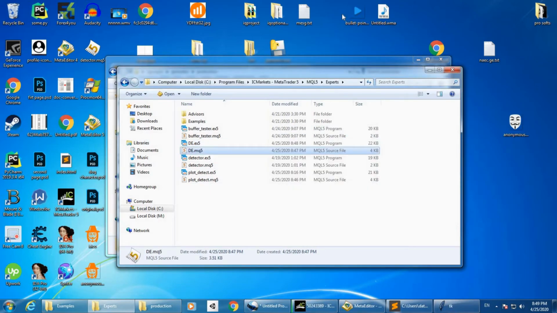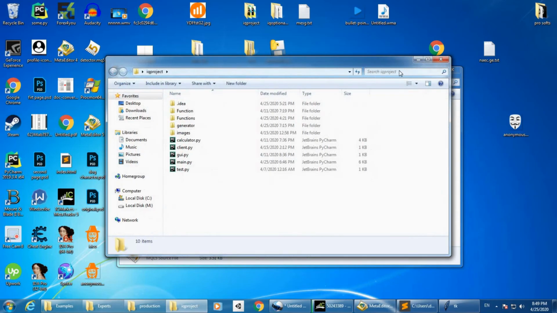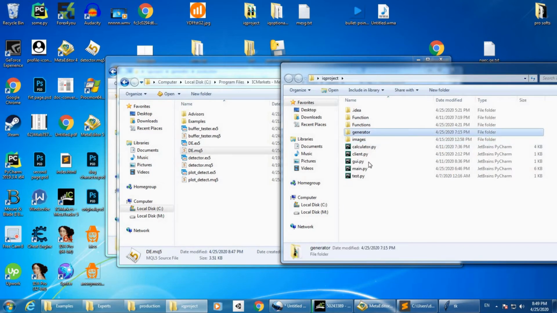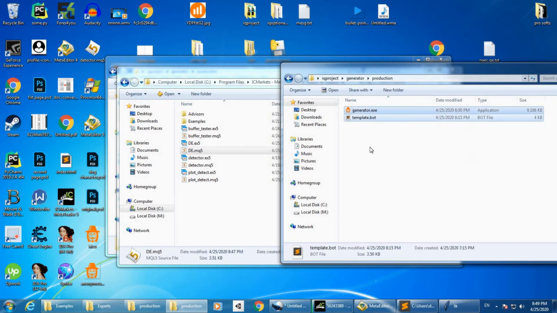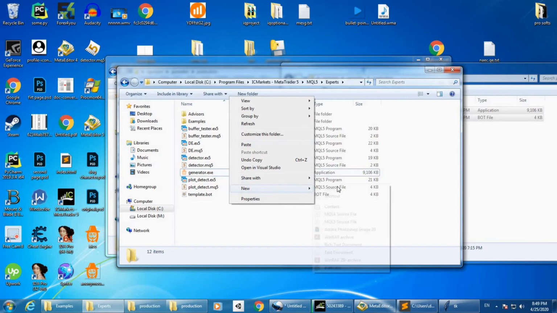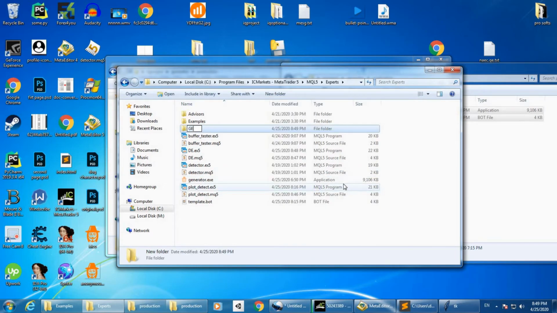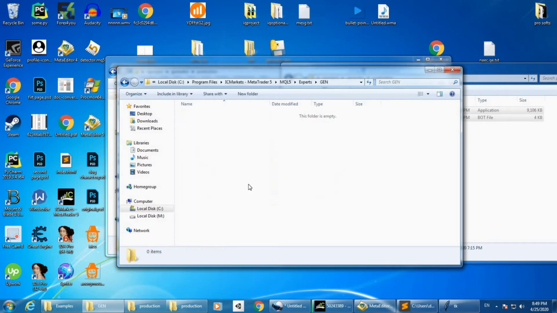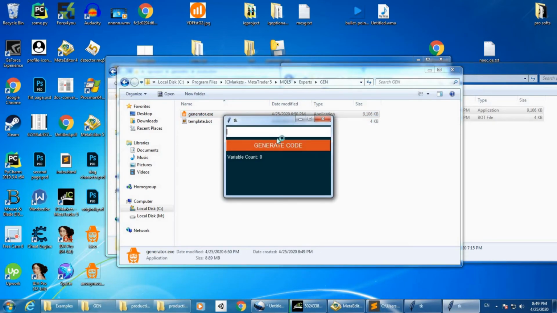To use it in a better way, you can just copy this here. For example, you can take the template board and generator and cut it. We can create a new folder here, for example call it gen, go inside it and paste it here. So you can have all the code you want here.